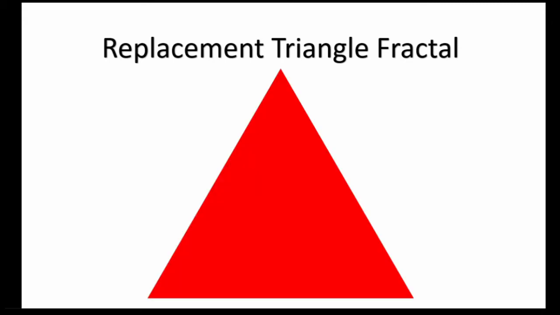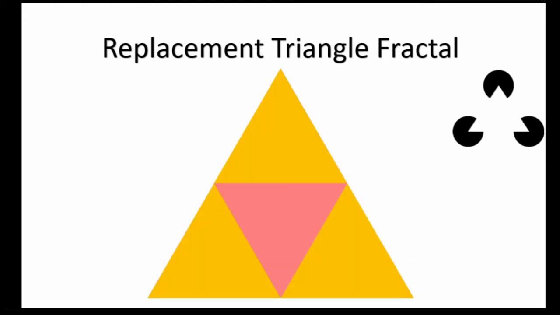Now to examine a replacement fractal, the triangle fractal. These can be a bit harder to understand, but are just as easy to make once you know how. You start with a single triangle, then replace it with three small triangles. At this point, it's important to note that you no longer need to draw any part of the original triangle. Just as the triangle you see on the right has its borders defined by the cutouts in the circles, so too is the main triangle's borders defined by the three triangles you just drew.